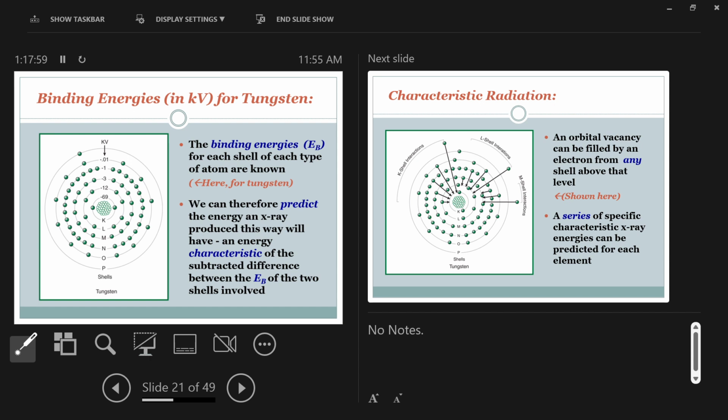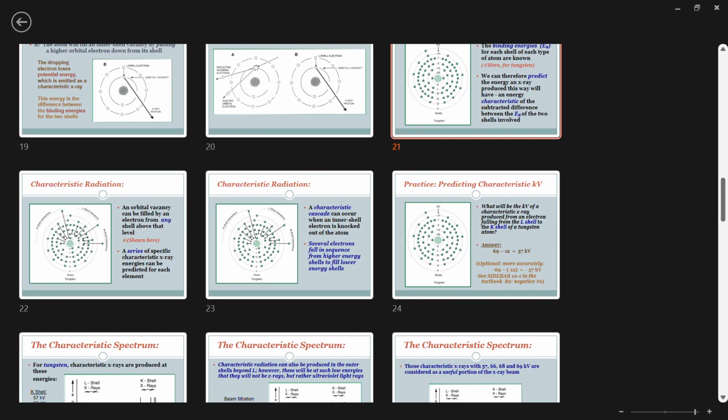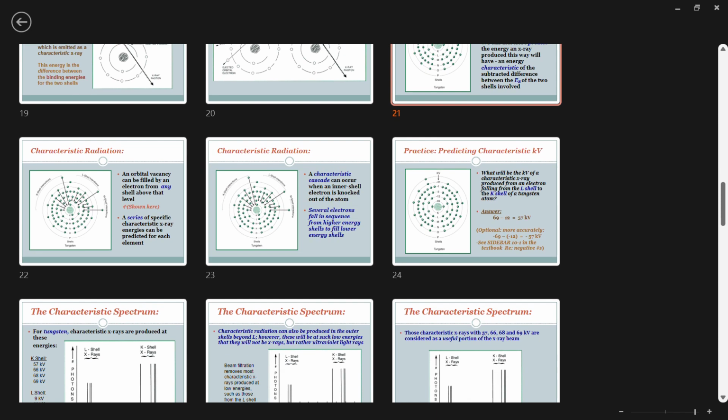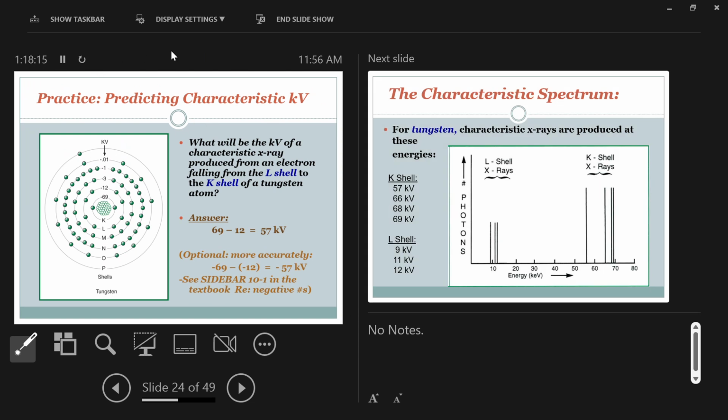So, if you take one of these electrons and remove it, one of the L shell electrons needs to fall into that space. Okay, let's show that. Let's say this electron is removed because some projectile electron coming from cathode to anode runs into this electron here. You remove this electron. By the way, how much energy does it take to remove that electron? 69 kV worth of energy, right? Or more.